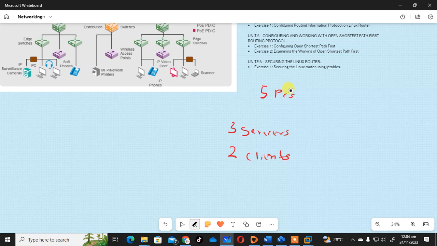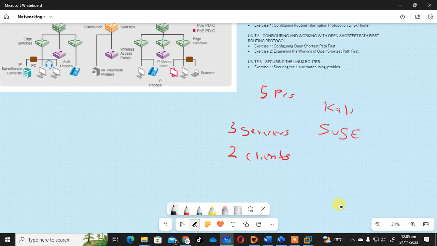Now we will be using Linux for all the 5 machines, and we will be using 2 different Linux distributions. The first one will be Kali, and the second one will be SUSE, that is OpenSUSE.